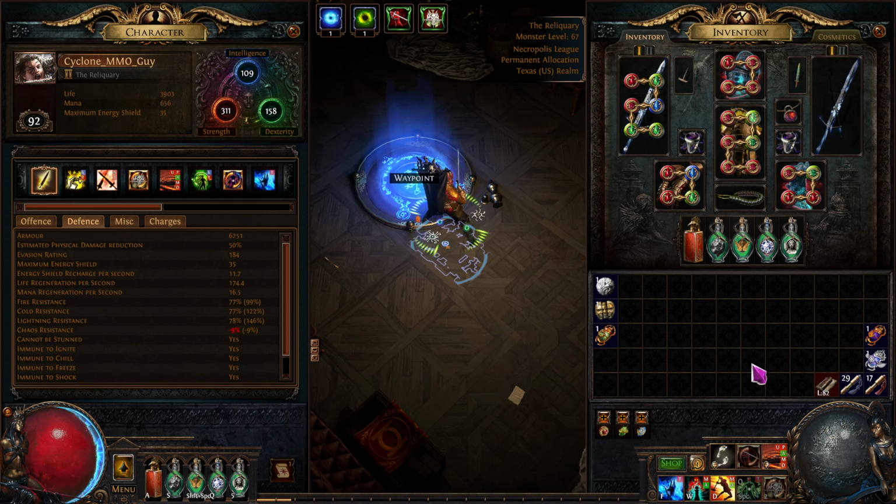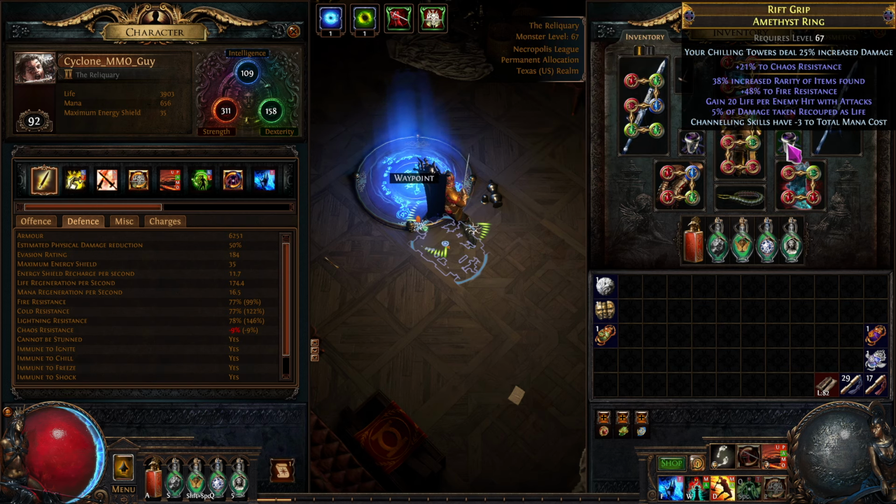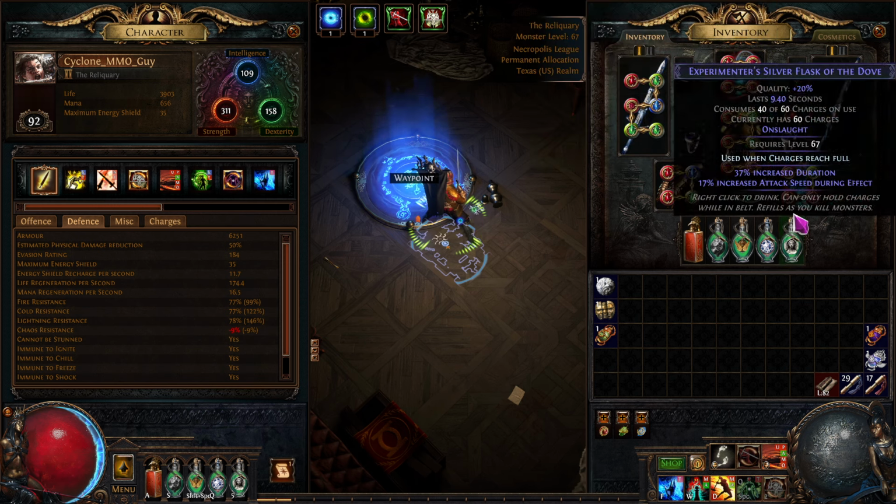You can go to your crafting bench, and hopefully you'll have a spot open, a suffix open, and you'll be able to craft something like fire and lightning resistance onto your guy. This one I probably don't even need that fire and resistance.